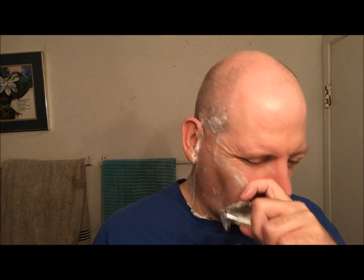One thing too, they've got these little corner hooks. If those are damaged or smashed down and they can't catch the corner of the blade, it ain't going to hold a blade. Do you know what I mean?